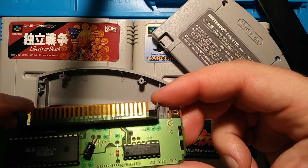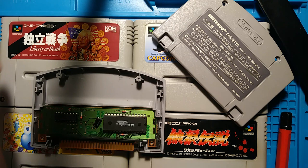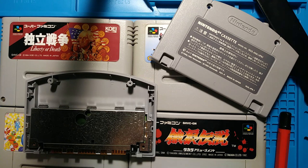And then on N64 cartridges, at least, when you have it face down, the chips are facing you. If you tried to put that in, it wouldn't just fall in like that. None of that stuff can go in backwards, so it just won't fit. So you'd have to really force something to make that happen. So that just clips right back in place, put the screws back on it, and boom, easy.